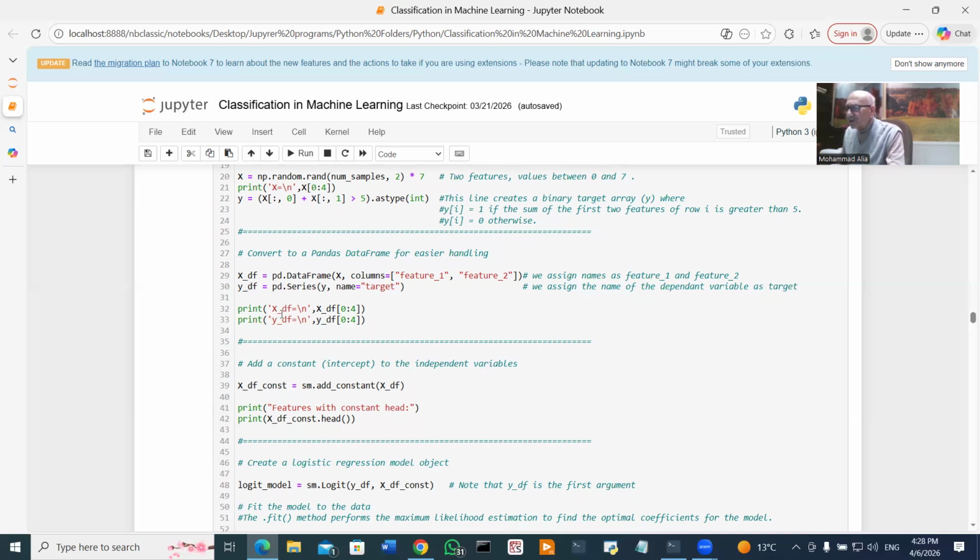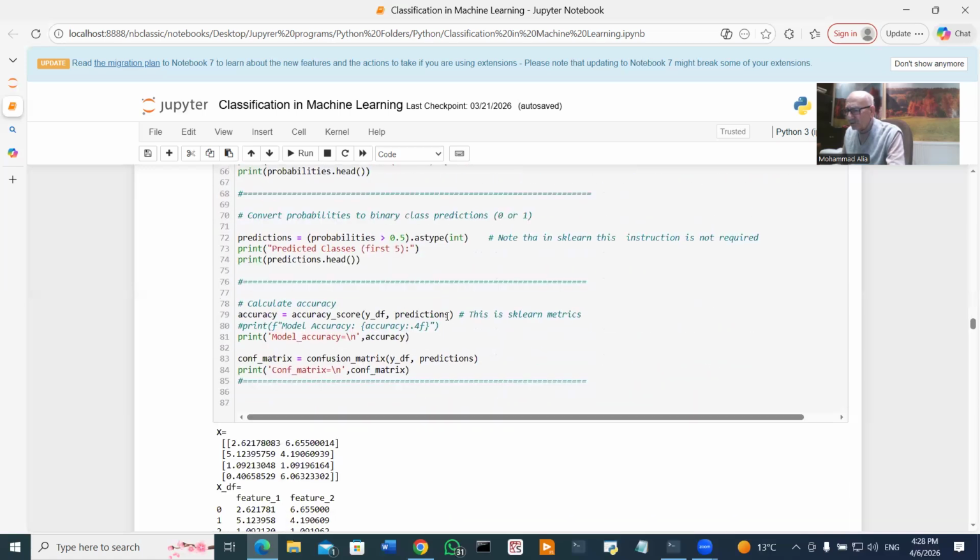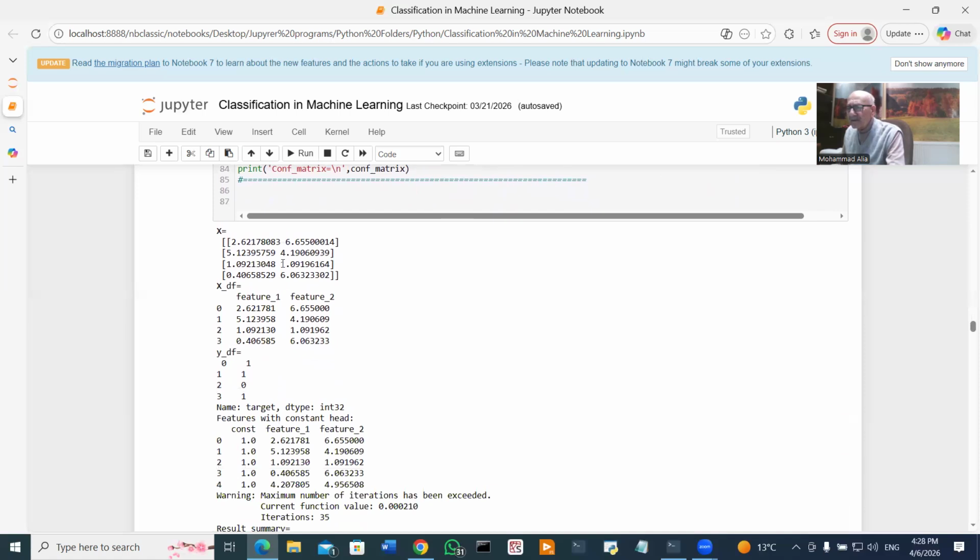If we want to have a look, we can print xdf and ydf. I have printed the first 5 values, from 0 to 4, for both of them. You can have a look here. This is x, which is created as a 2-dimensional array. This is the first column, and this is the second column. Normally this is a NumPy array. It is converted to a data frame.